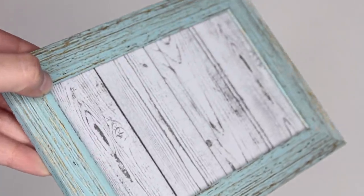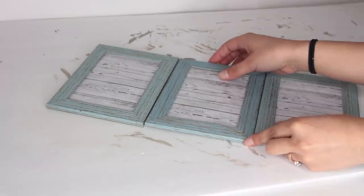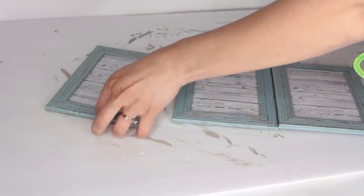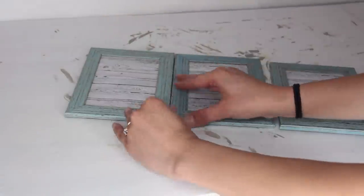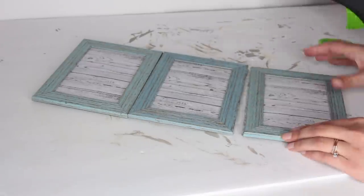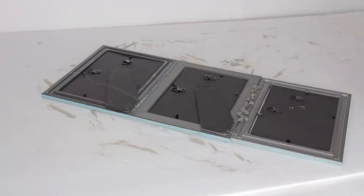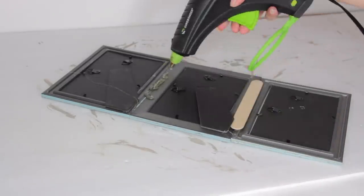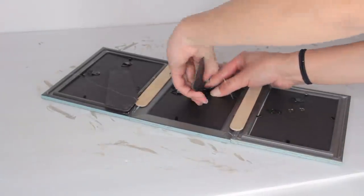I take the contents out of the picture frame, take the glass piece, place my paper over that, bend it to the shape of the glass piece, cut it down, and place it inside the frame. I do that to all nine picture frames, then I start to glue the frames together. I noticed the blue one was slightly bigger than the green one, so I had to arrange them so they all line up perfectly. I used hot glue to glue them all side by side, as well as popsicle sticks on the back to adhere them more nicely.